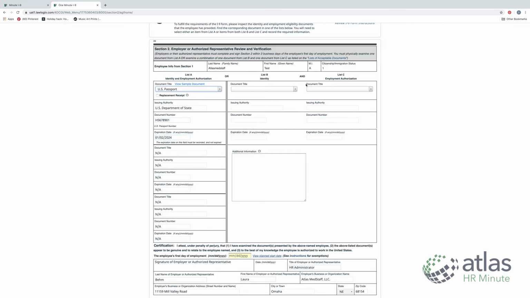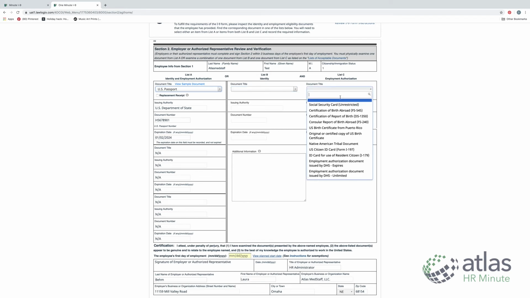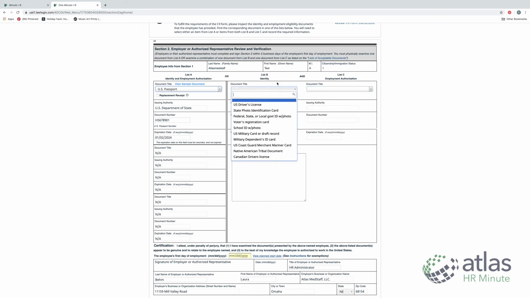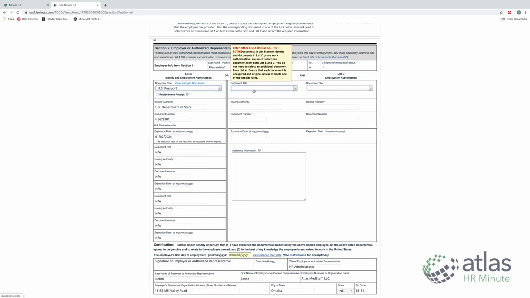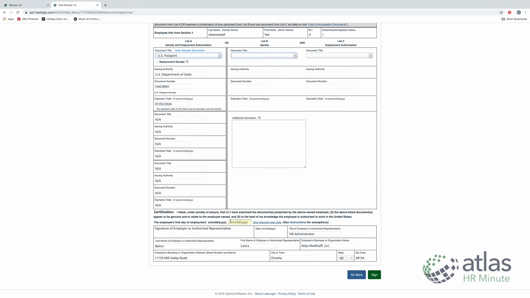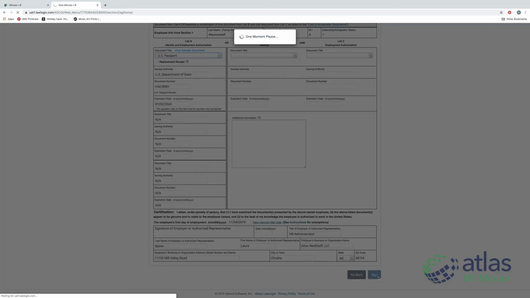If you do have the other documents, so there's driver's license, you would click that, and then a social security card or anything here. If you click driver's license, it'll ask to make sure that it has a photo ID. So you'll just want to make sure that you check, or your registered agent checks, that box that it has a photo ID. Then you'll come down here, put your start date, and then the information should have automatically filled from what you put in previously, and the registered agent would then sign it.